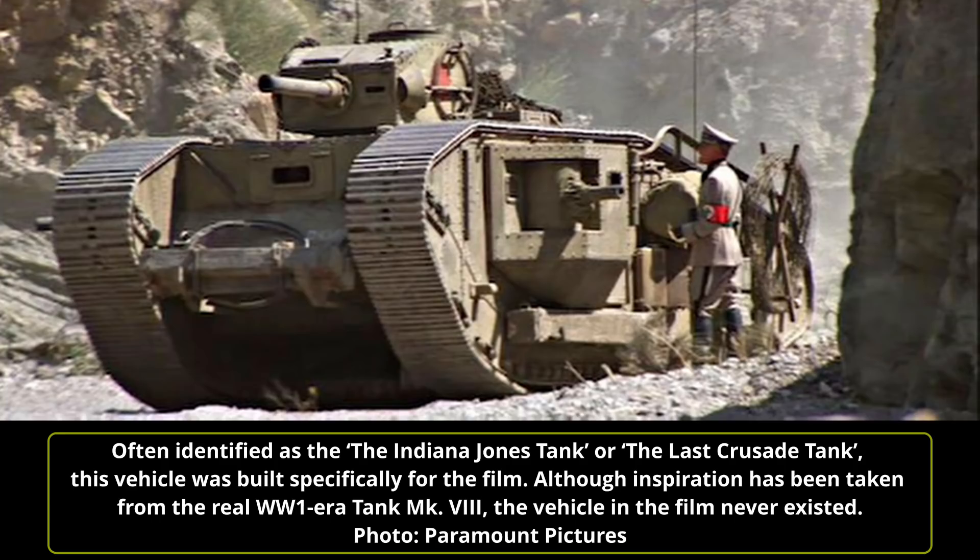Welcome to a new Tank Encyclopedia voiced article. Before we continue, an important mention: this is a fictional vehicle, not a fake one. The main difference between fake and fictional lies in one very important element — deceit. A fake tank is a vehicle that never existed historically but is claimed to have been real. A fictional vehicle, which also did not exist historically, makes no such attempt at fooling the unknowledgeable. We would also like to thank all of our patrons, especially Alex DeMoya, one of our oldest and most generous patrons. Thank you, Alex — you make this happen.